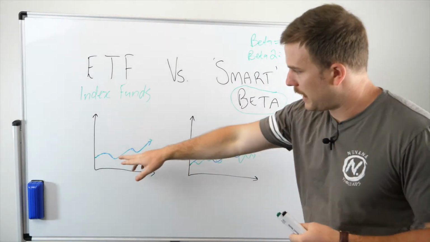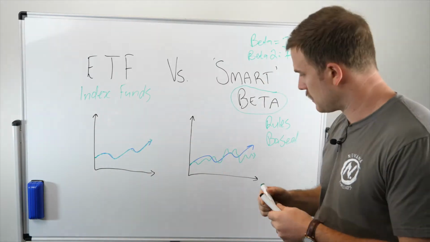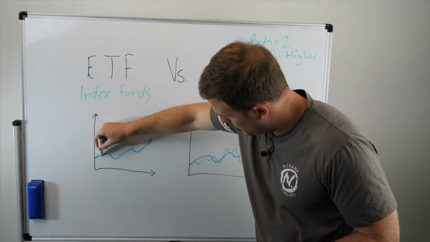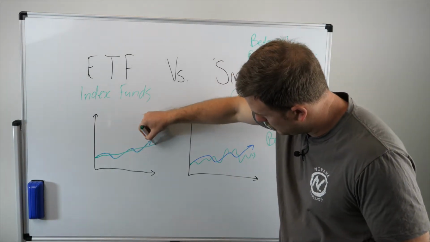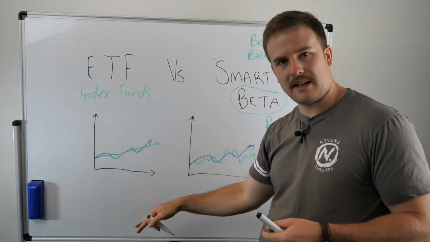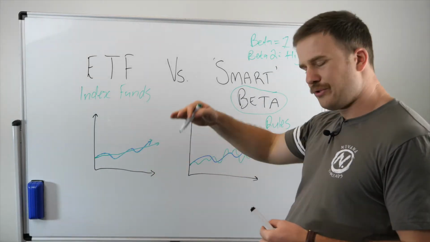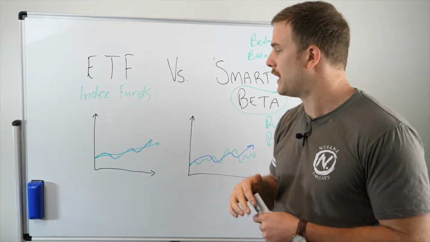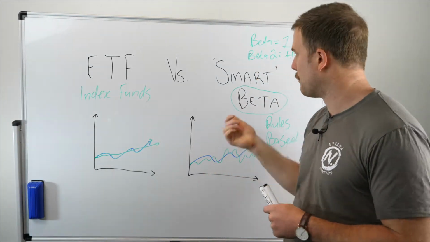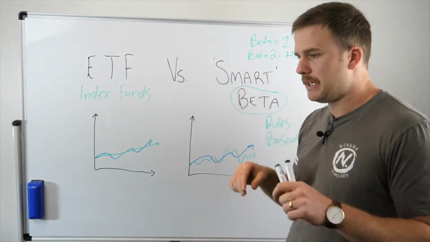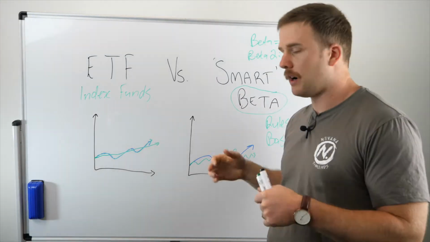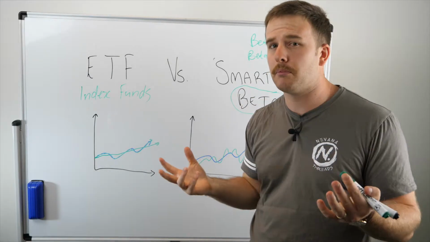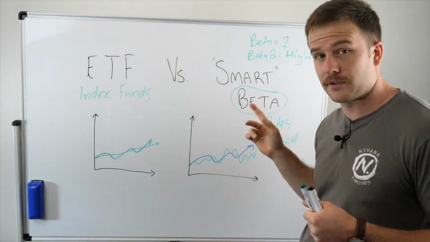So instead of, say, the sweeping ups and downs, what they're trying to do is, I suppose, do something like this and try and cut out the bad stuff on the downside while also going up over the long term. It's kind of like an old school hedge fund, but the difference is that they're very simple, and smart beta might just pick companies with a high dividend yield, or they might pick companies with a low PE ratio. Very simple stuff. That's what a lot of these smart beta ETFs do.